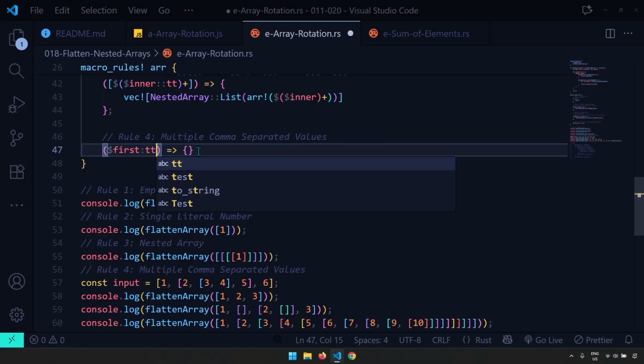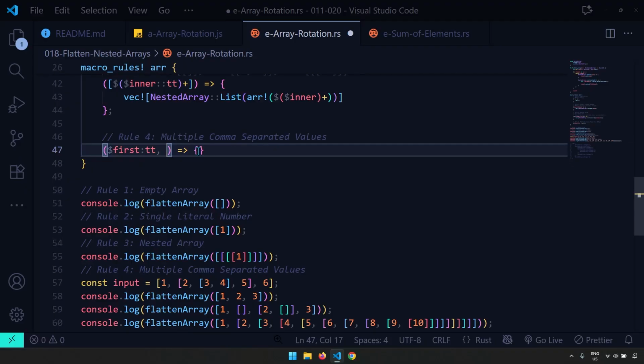Which flexible meta fragment specifier have we used so far? TT, token tree. So I'm just going to pass in TT there. This specifies that this first meta variable is going to act based on the TT fragment specifier, which allows it to store items like 1, 2, 3 and nested arrays.